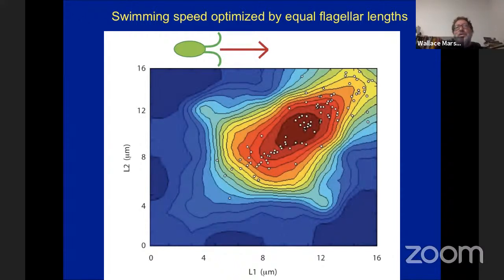I'm not sure. I don't know enough to be able to answer this. It'd be interesting to know which is the generic case. If you look at all of algal biodiversity, is it more common to have the two be equal or be different? And is that because there's selective pressure to make them equal or because it's easier to make them equal? Right. Yeah, that's something I've often wondered, even looking at your movies at the MBL.